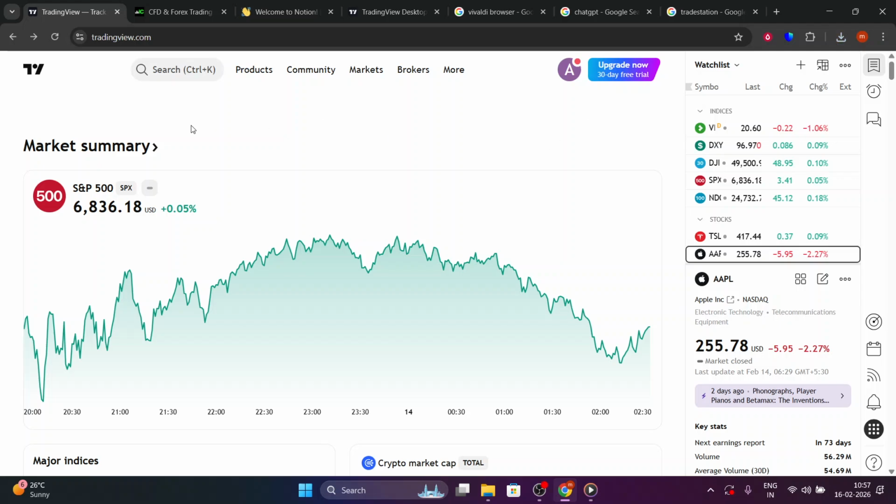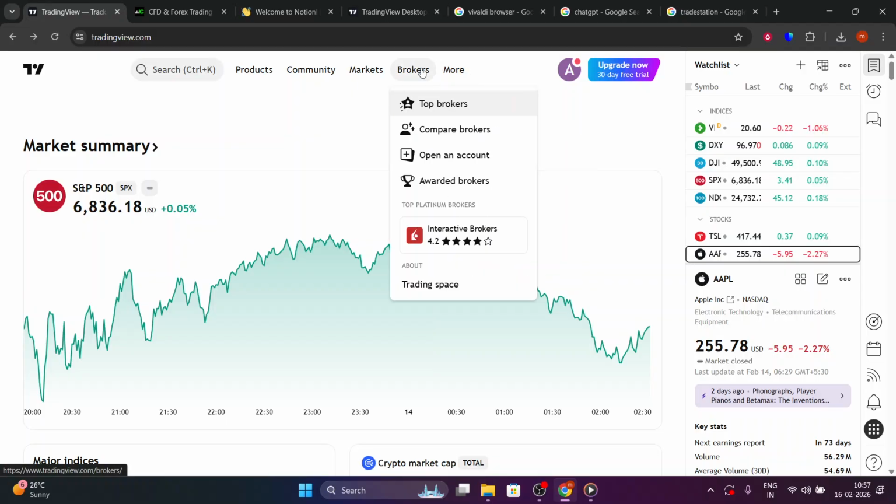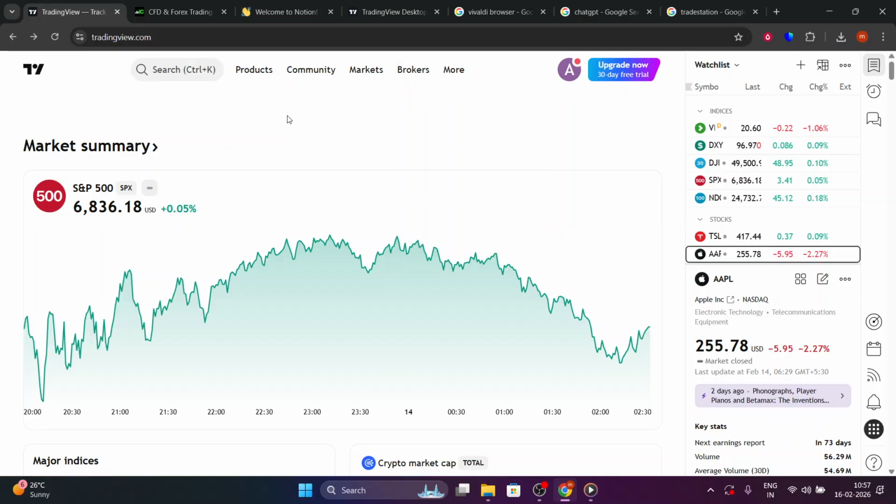In today's video, I am going to teach you how to deposit money in Tradingview. We'll walk through connecting your broker so you can fund a live trading account, and then I'll show you how to add money to a paper trading account for practice. I'll keep things clear and straightforward so you know exactly what to expect.